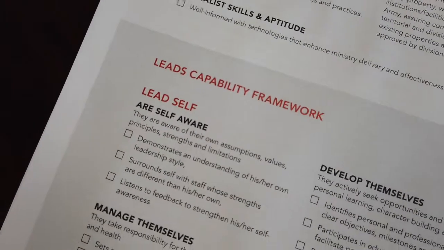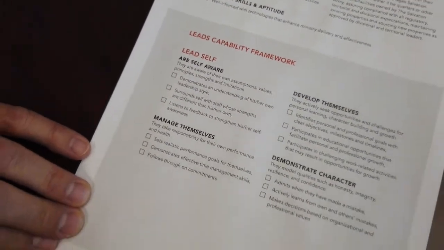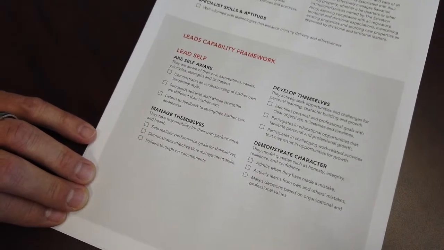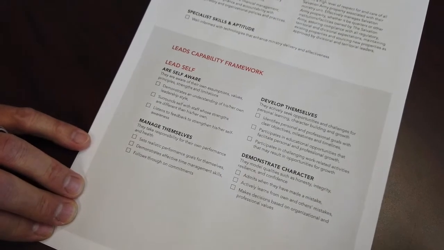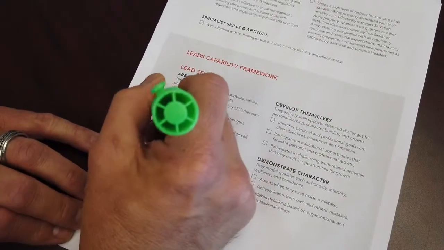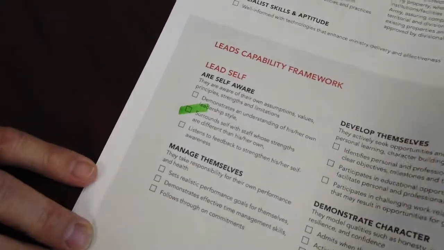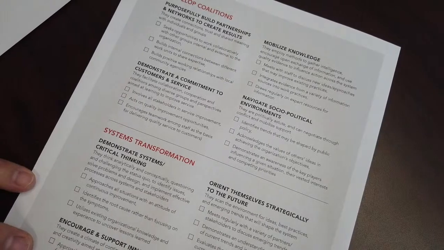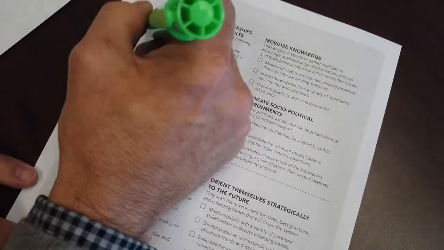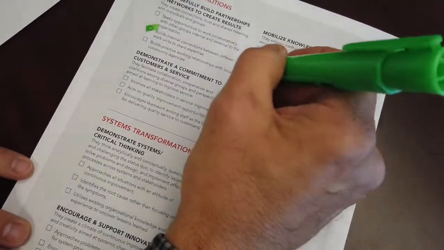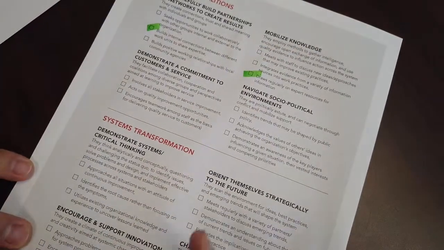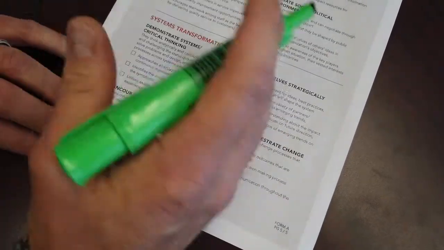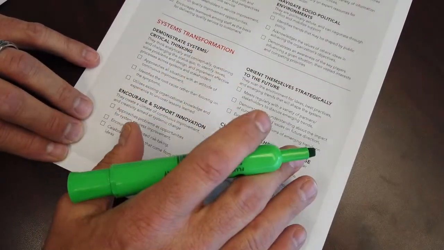I'm going to continue with the worksheet and now look at the LEADS capability framework and those areas of leadership that I see as strengths and as areas of potential growth. Again, I'm going to just pick one item in each section, highlight it. I'm going to continue highlighting one strength from each area in the LEADS capability section. And in some cases, I might actually pick two in the same section while ignoring another section. There's nothing wrong with highlighting a particular area of strength while ignoring another.